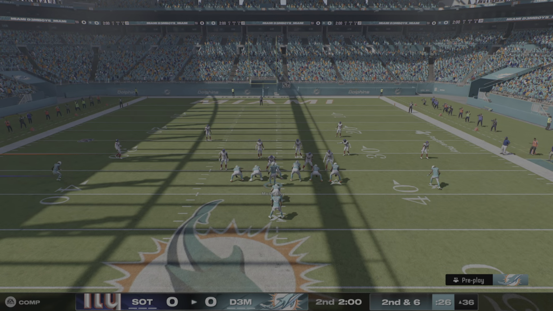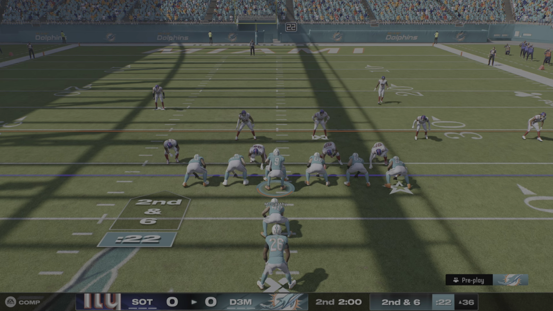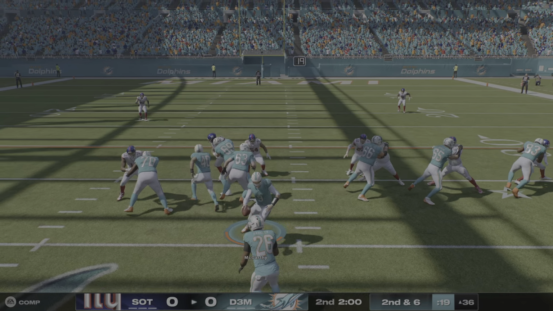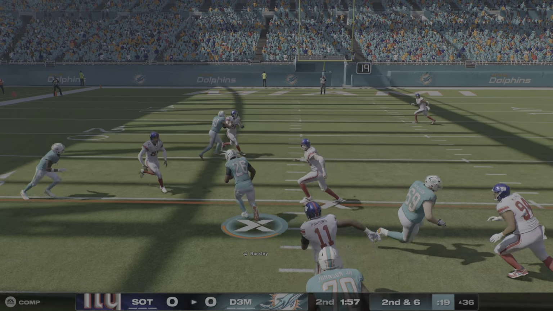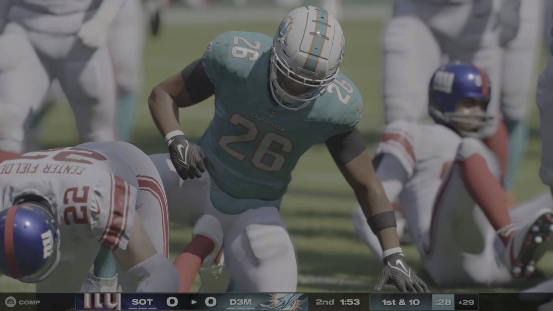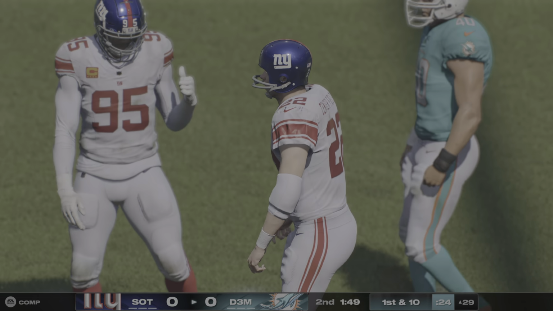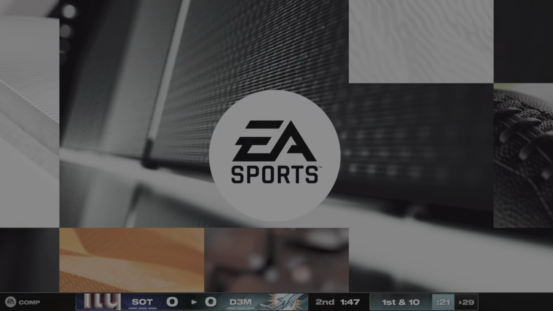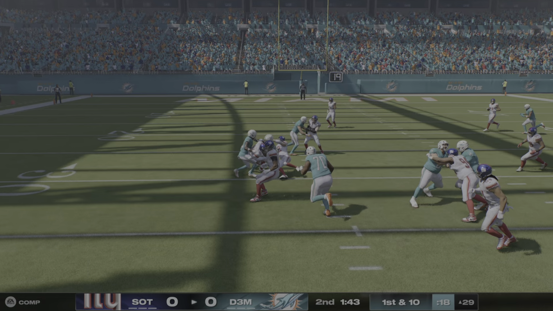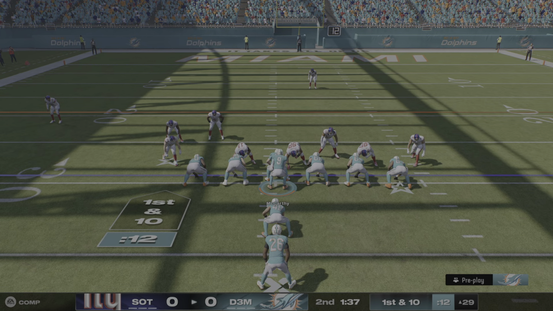2nd and 6 coming up here. Here's another carry for Barkley, and he'll pick up enough to move the chains. That's the type of call that offensively, man, it just builds so much confidence. I don't even think they were looking to get the 1st down, just get to a manageable 3rd down, but instead they move the chains, and that is one disheartening look on that defense.